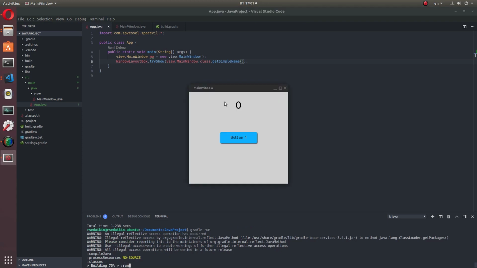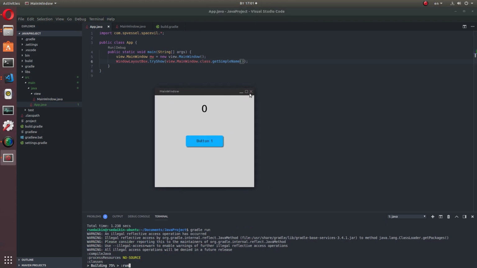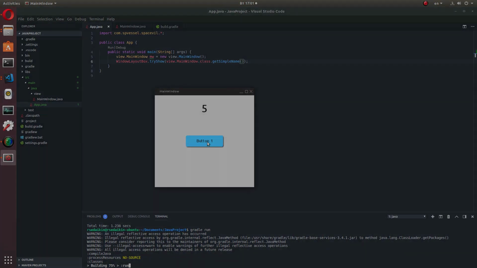Let's check here. Now we have the same functionality as the previous .NET Core example.